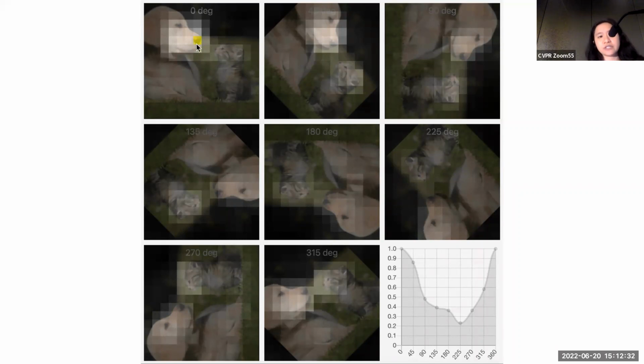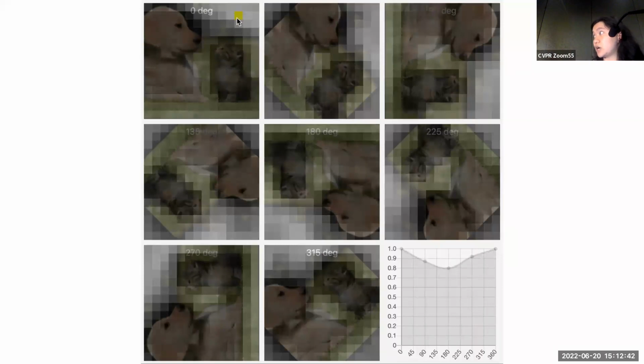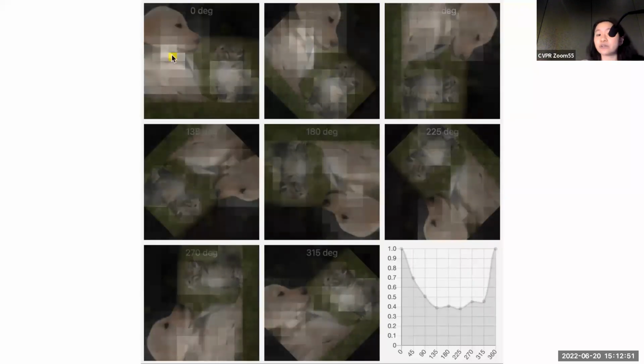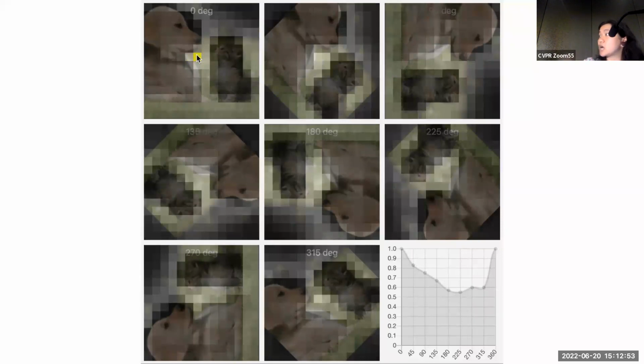For instance, as we start hovering around, we notice that when we hover over some of the animal features, these tend to be oriented and much more rotationally sensitive. So we see that the similarity drops. Whereas when we start going towards the background, we see that the similarity scores stay pretty high. And finally, when we go to the edge, we notice this boundary effect where we get this oscillating pattern, and this is because of zero padding.